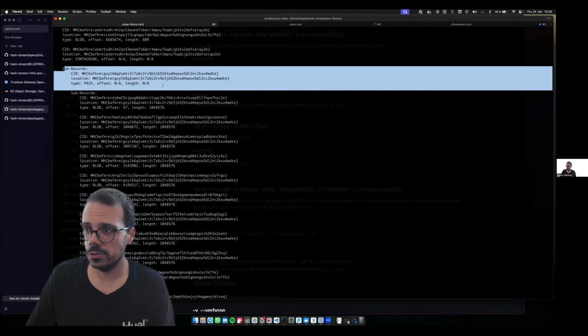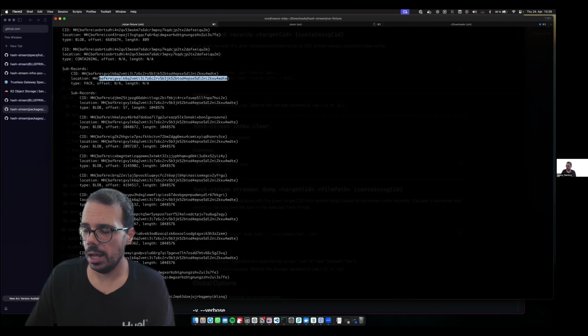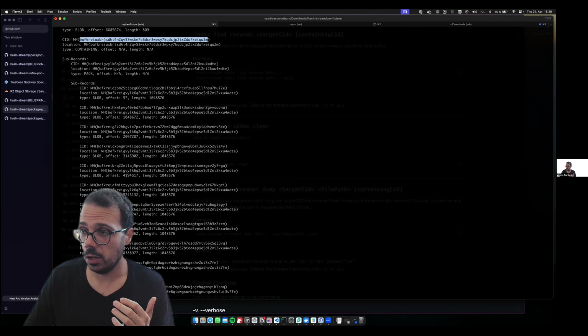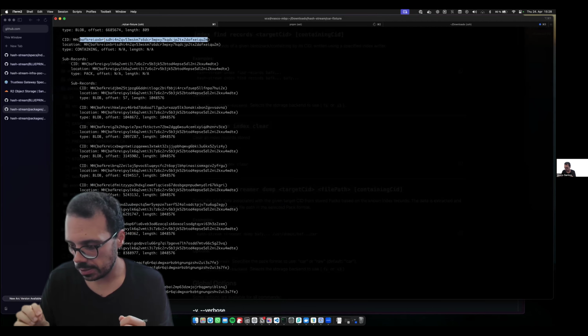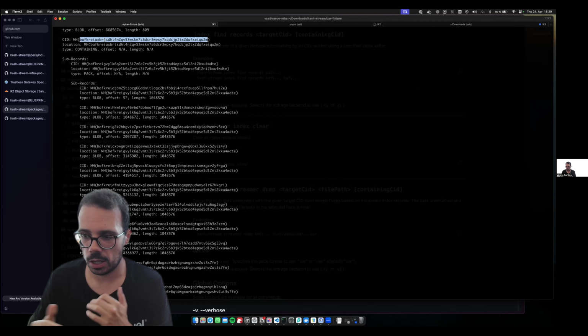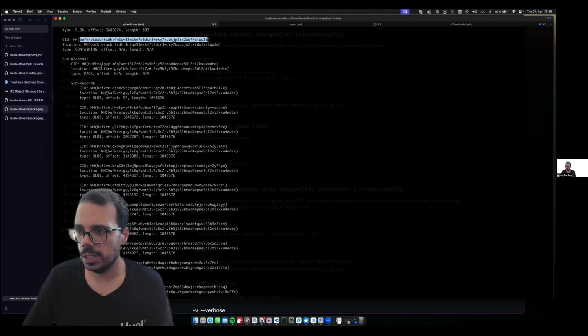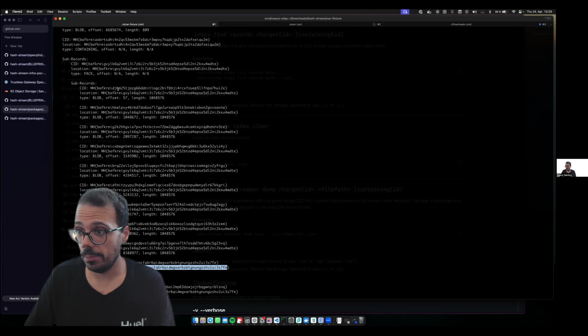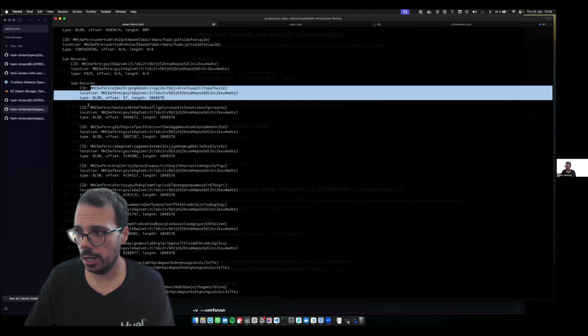So we have a first subrecord, which is a pack, which, if you are familiar with IPFS terms, can be a CAR file. And so this can be the root CID of the content. So we have some content. This content may be sharded in N packs or CAR files, which you see here, one here and one here. And then even inside these packs, we may have some blobs.